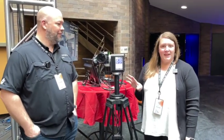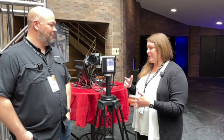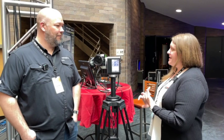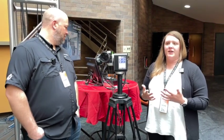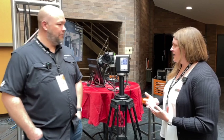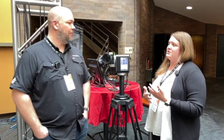Sure. It's actually our newest robot as part of Ross Robotics and our team. It's called the X350, and it holds a box camera and lens. About 11 pounds is what we're going for as far as payload is concerned, but fitting it into the worship market is what we're looking at. People who don't really want PTZs because they want to have control over their lenses. Yep. They want to have control over the camera, because a lot of the time with PTZs, you don't have that kind of control.